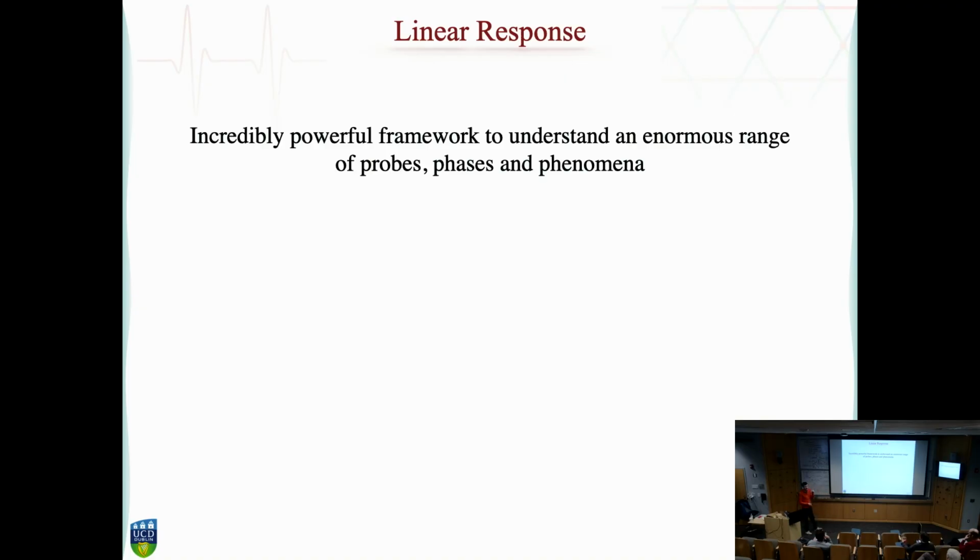Okay, but it doesn't necessarily give us every single piece of information we might want to know about a system. There's no guarantee that just because we do this kind of linear response thing we're going to get all of the information. And so sometimes it might fail to capture key physics. And if that happens, the question is, what do you do instead? Okay, what else can we do?